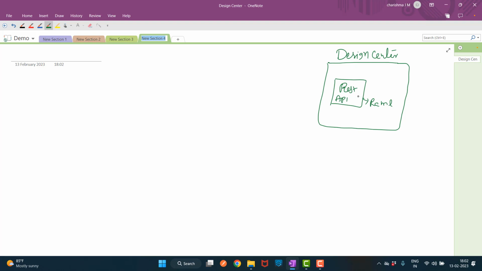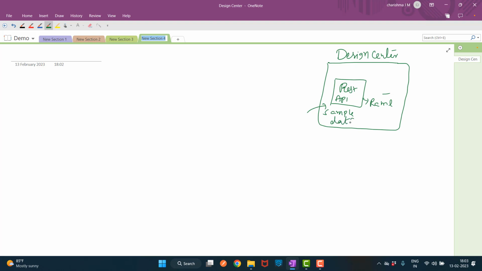Once the design is done, you need to simulate. While designing, you simulate. When you design this API, you want to get feedback from the client. If you send this RAML file, the client will not understand it. How can I make him understand and get feedback on whether what I am designing is correct? If I give dummy data to the API which I created, and then deploy this application, the client can send a request to the application and get some output. So in simulation, you give the sample data.